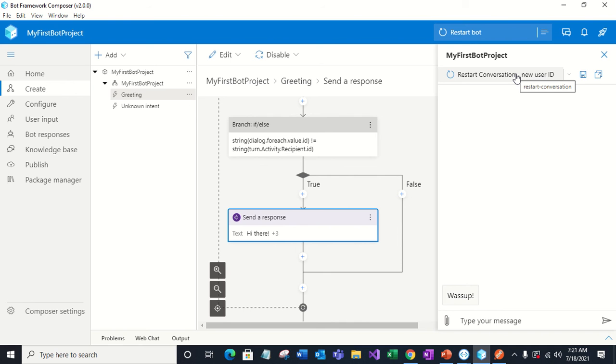For example, you can check for the time of the day and choose to provide a response to your user based on the time of the day.